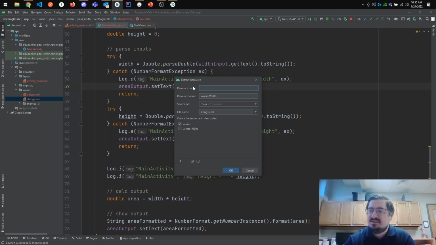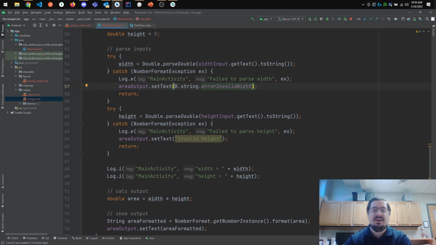That's going to bring up this dialog, and so I'm going to write this as error invalid width. Okay, so that's going to replace it now. Rather than the string being directly there, it's going to replace it with R.string.error_invalid_width. Now it's worth noting here that this is actually an ID for that string.